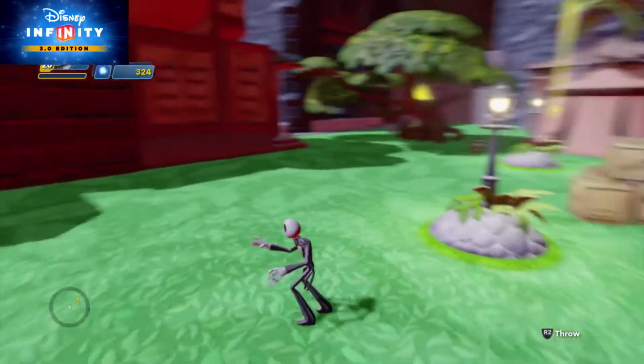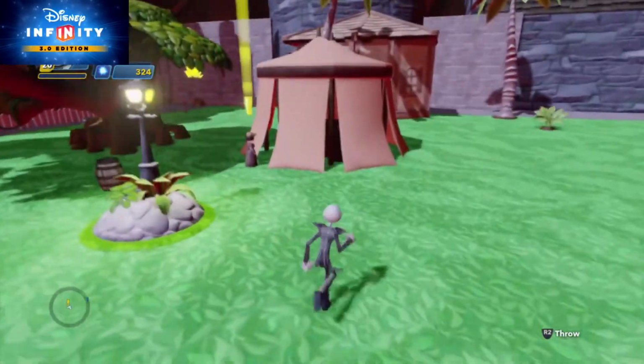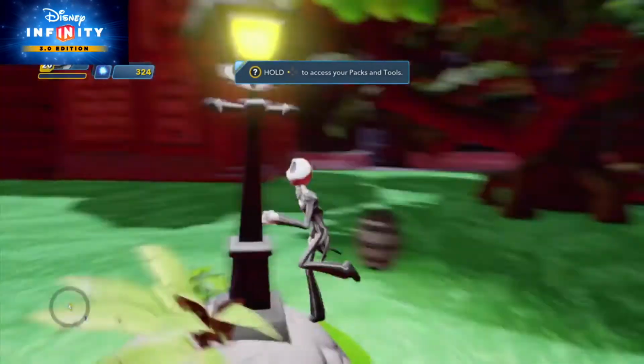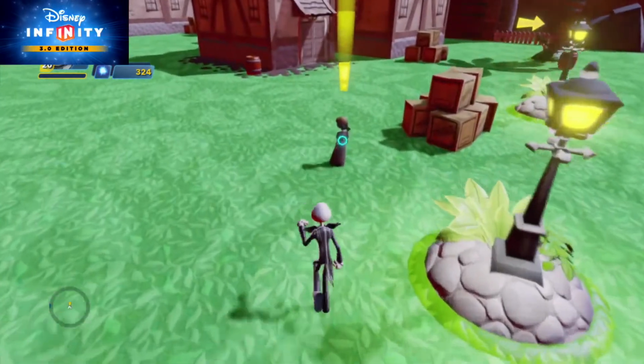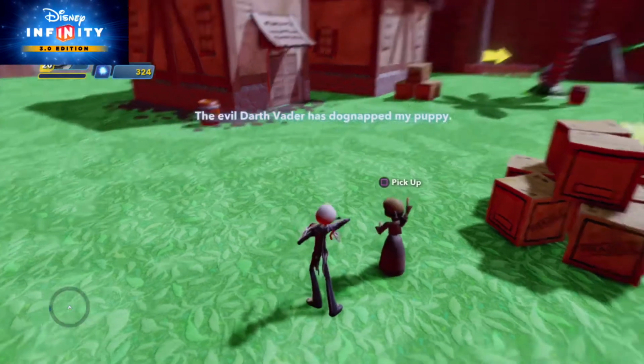Okay, so this will be our primary quest giver for this particular episode. When I move close to her, you'll see that suddenly I get a notification that says, "Hello adventurer, can you help me?" I then have the option to select continue or to cancel. So I'm going to go continue. And then you'll see she'll start talking again.